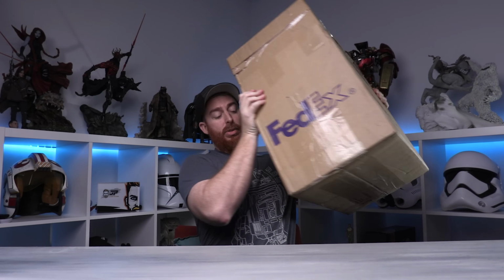It's literally sitting in the shipper box that I got from Hong Kong. But I do have the Sideshow one here, and I've voiced my concerns about this, my gripes. But today, I guess we're going to figure out which one is better than the other. Or are they both the same? I don't know. So Grogu, I'm going to kick you off camera for a second, get you over there, and I'm going to break out the box. Like I said, I have not looked at this. Here we go. This is how it came. I got a giant FedEx box just like this. So I'll probably put it down here and actually cut it open because honestly, this might take a minute.